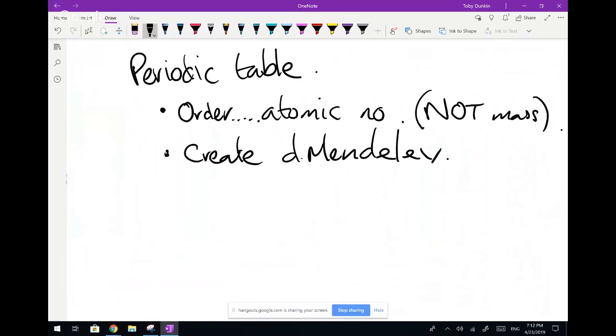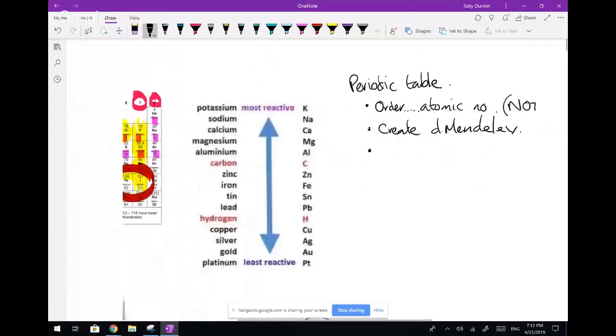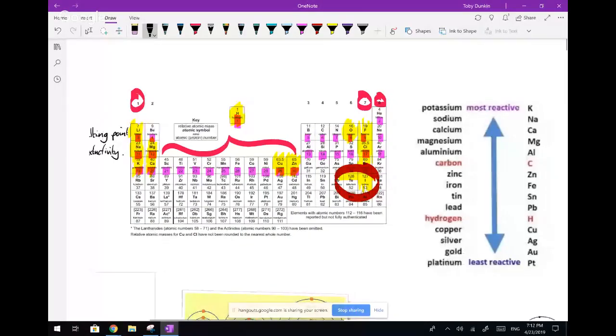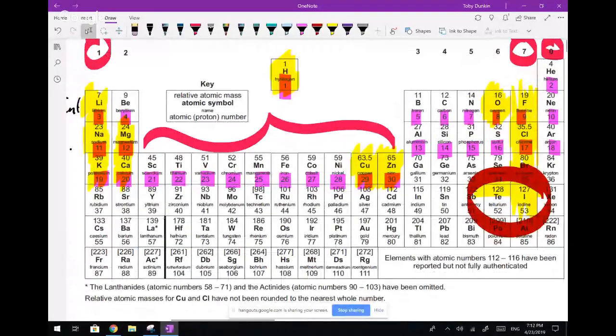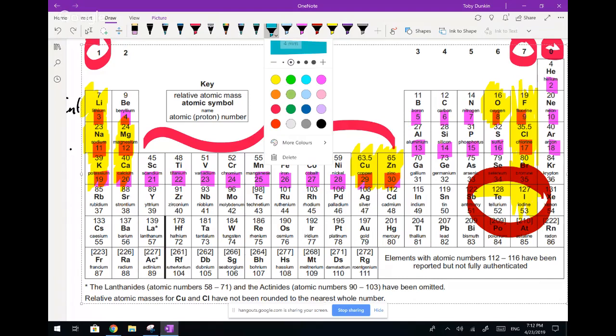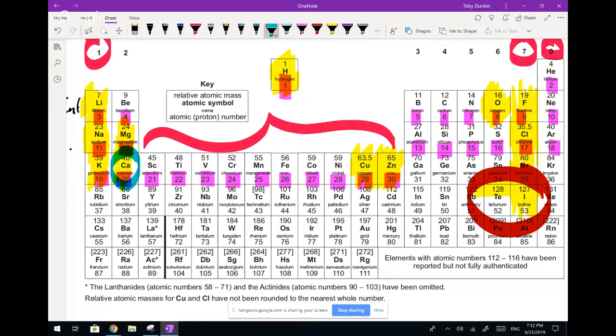Okay, next thing in terms of the periodic table, let's just quickly go back to it. It also, of course, allows you to build electron configurations. So you learn up to calcium in your electron configuration lessons. That's ridiculously oversized. Let's see if I can reduce that. So you stop at calcium, and calcium's electron configuration is 2.